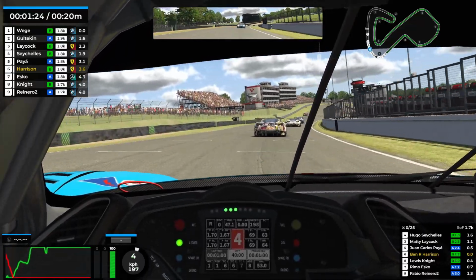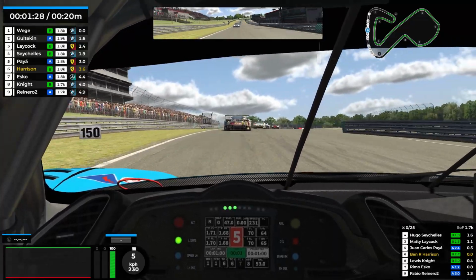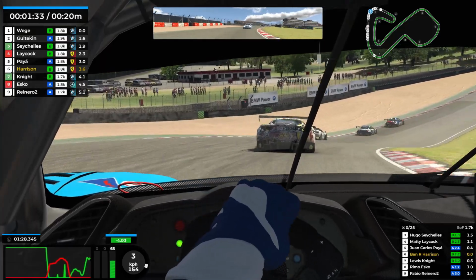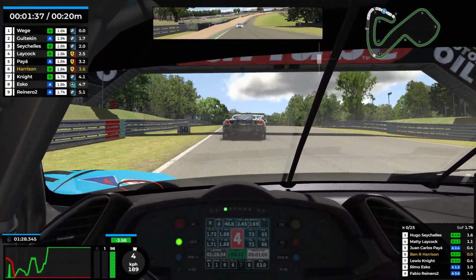We can start looking at Paya and Seychelles and Laycock up the road to see if we can't try and get into a podium position. Down into Paddock Hill Bend once again, then just let the car run out as wide as you dare onto the outside curbing, but not too wide, and end up beached.